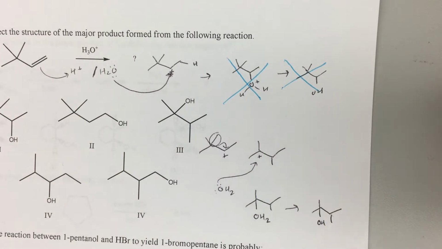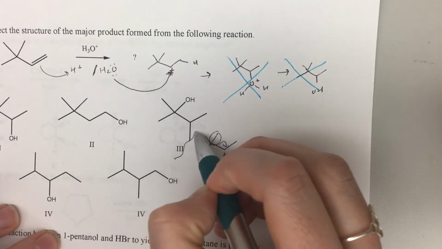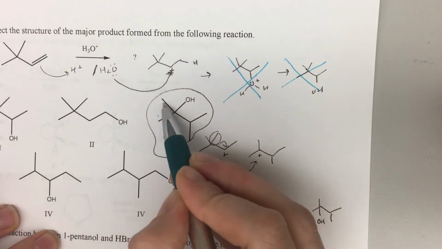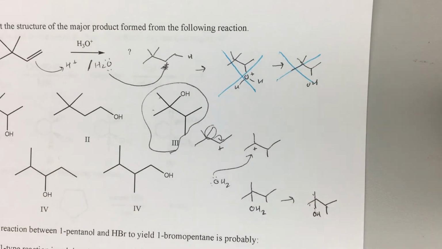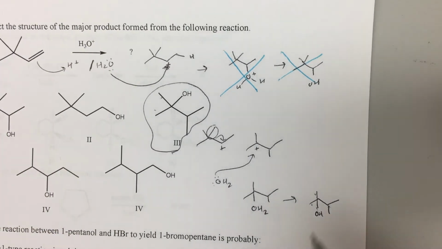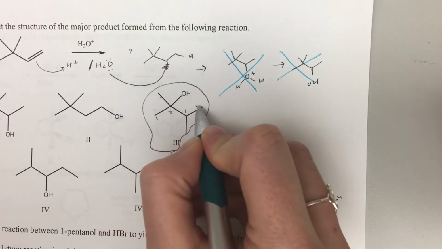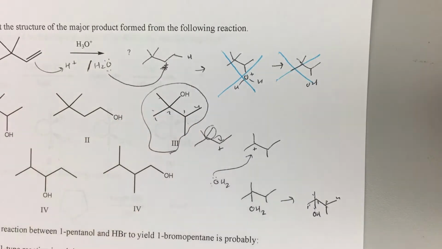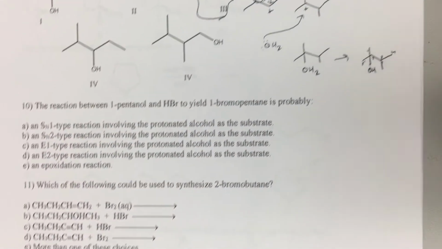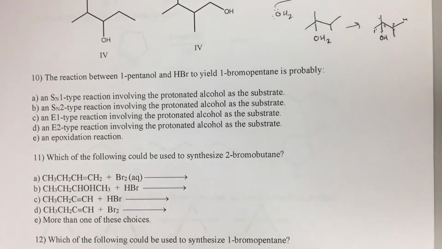So the right answer for this looks like it'd be answer choice C, I believe, that has 1, 2, 3, 1, 2, 3. The alcohol's on a different side, but it's still correct, and then the methyl on the next carbon. So if you're ever not sure, you can count your carbons. We have 1, 2, 3, 4 carbons, 1, 2, 3, 4 carbons. Carbon 2 has a methyl group and an alcohol on it, and carbon 3 has a methyl group. Okay, so that's all review of chapter 8 concepts.